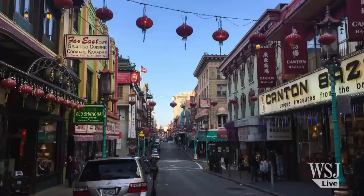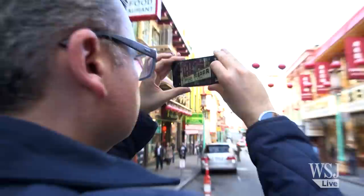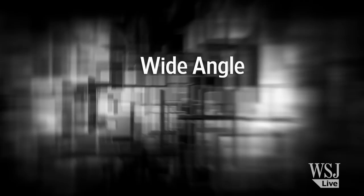So here in San Francisco's Chinatown, I'm gonna show you four kinds of shots that good add-on lenses can help you improve. First, there's telephoto. Most of these lenses can double the size of the phone's image without losing resolution, making what's on your screen feel more like what you see with your own eye. In these shots, they brought me closer to detail like these lanterns I might have otherwise missed, or landmarks I'd have otherwise needed a photo drone to capture. Of the zoom lenses I tested, the $100 Moment Tele and the $100 Alloclip telephoto delivered the best image quality.